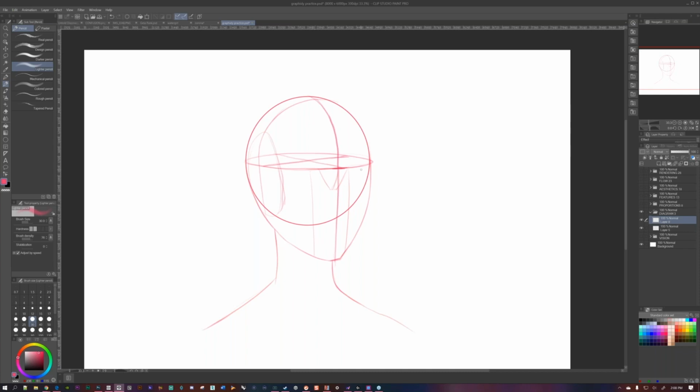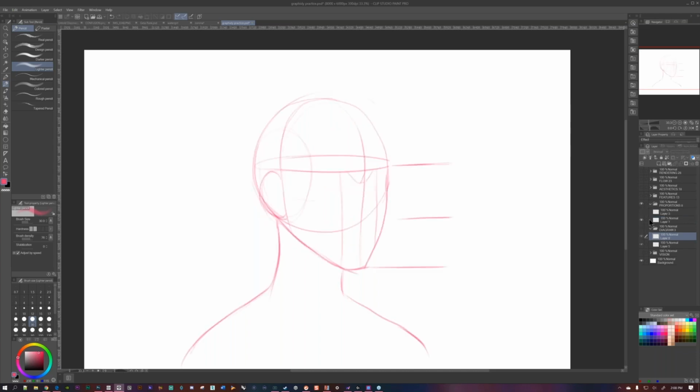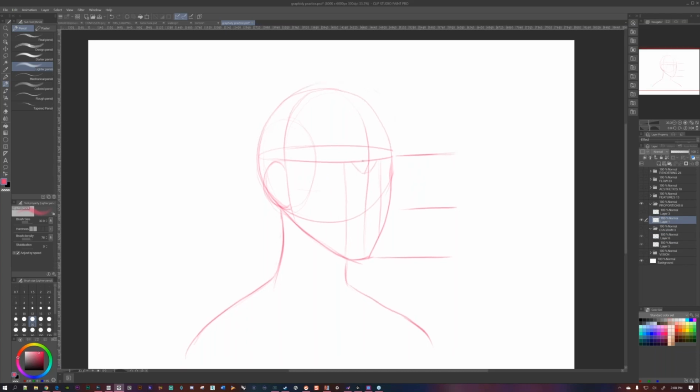And so from there, I'm going to go ahead and skip into the proportions. When we're looking at proportions, we want to take that line that we talked about here, and then the chin line here, and then we want to divide this head in half.